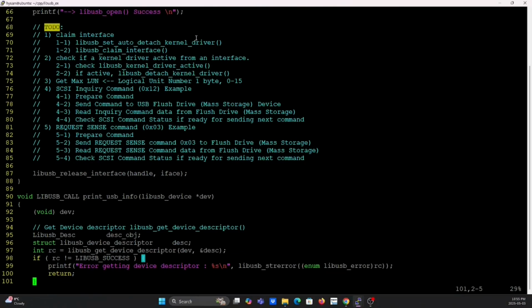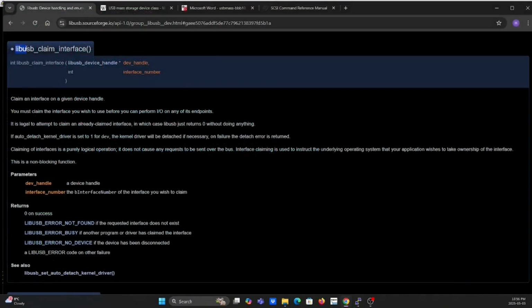To perform USB I/O communication, the first step is claiming the interface. The function libusb_claim_interface claims an interface on a given device handle. You must claim the interface you wish to use before you can perform I/O on any of its endpoints. If auto detach kernel driver is set to 1, it means enabled for the device. The kernel driver will be detached if necessary.